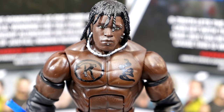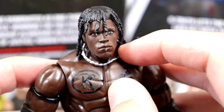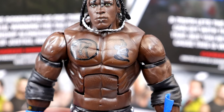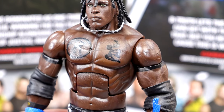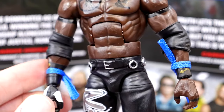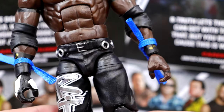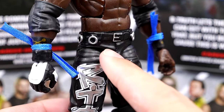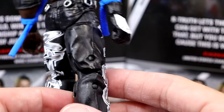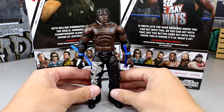Getting into R-Truth's figure: the head sculpt has always had Travis Scott vibes to me. The haircut looks good and he has his necklace. They also added a chest tattoo that was not on the original figure. He's got a lot going on — bicep bands, elbow pads, blue strings wrapped around his arms, gauntlets that weren't on the original, his tattoo, a belt with different rings, 'R-Truth' lettering down the front in silver and white, black jeans, and regular sneakers. I've always loved R-Truth figures — they're just fun.